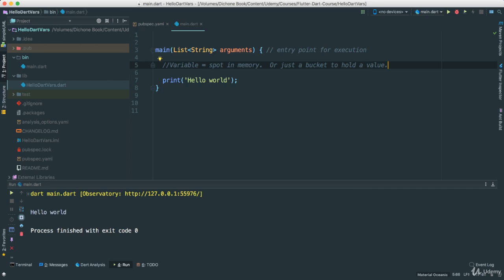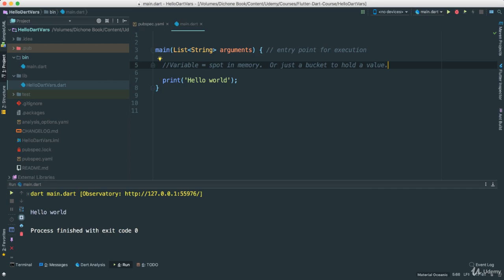What is important here is that this value can vary. This bucket holds something that can vary. That's the name, variable. So how do we create a variable? Because we want to create a bucket that can hold something so we can then do something with it. That's the basic idea when we talk about programming and computation, right?